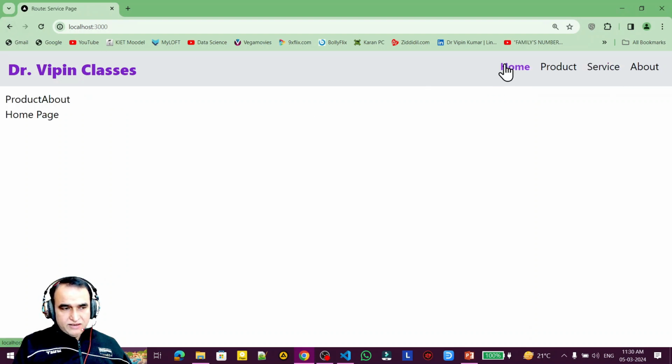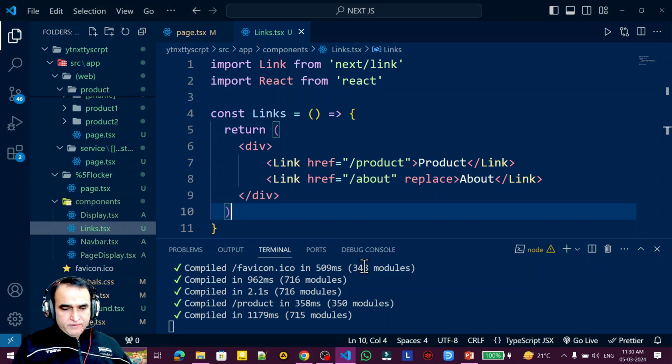Once again, if I click on product and click the back button, I am able to go back to my home page, no problem at all. But if I click on about and click back, I am not able to go back to the home page. I am going to service or some other URL. It may be different for your system, but we are not able to go back. Why? Because we are replacing the URL history. So when we are replacing the history, that means we are not going back.